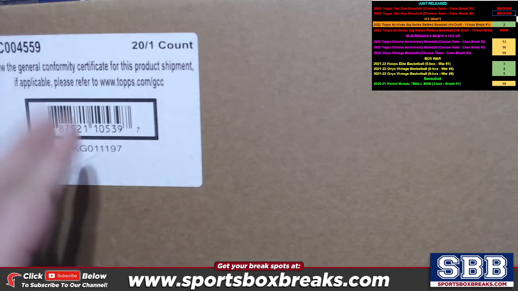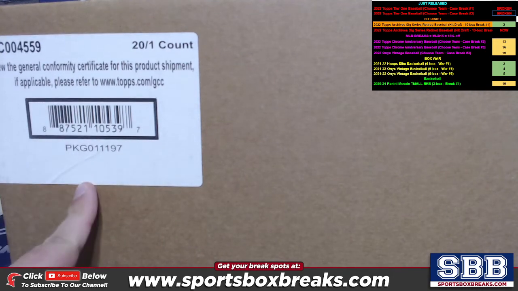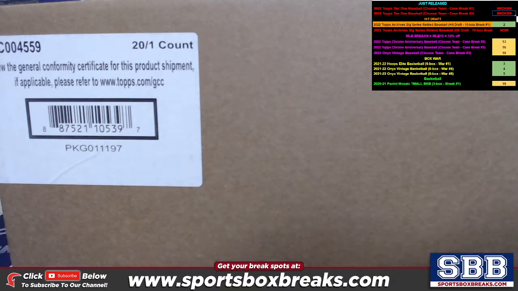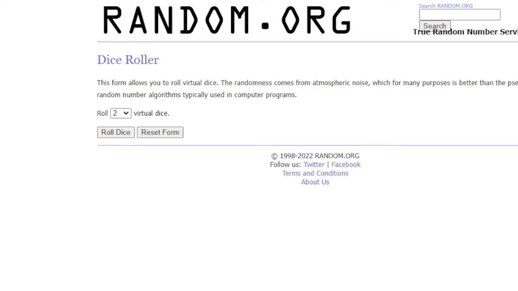So here's how it works. I got a full case here. I'm going to take 10 boxes out, and those are going to be the 10 that we're going to use. To figure out the draft order, I'm going to use random.org. I'm going to roll the dice on random.org. Whatever number comes up is what will random the list.